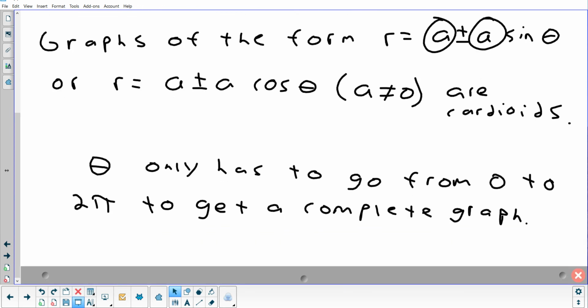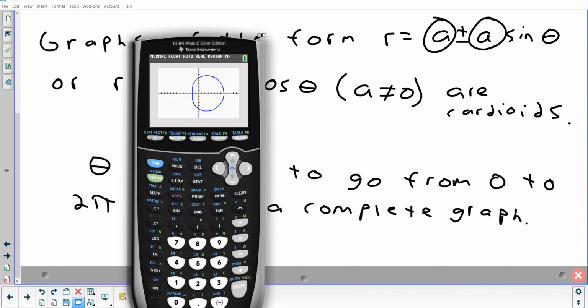Your parameter only has to go from 0 to 2 pi. What would happen if I try to draw a cardioid and I set it to 4 pi? What's the calculator going to do? Would it overlap it? Yeah, it's going to trace over it. I'll just use the picture that I have in there. Let's set this to 4 pi, and watch it carefully because the calculator rounds, and depending on where it rounds controls which pixel it lights up on the screen. It may round slightly different the second time around, which might make it look a little bolder.